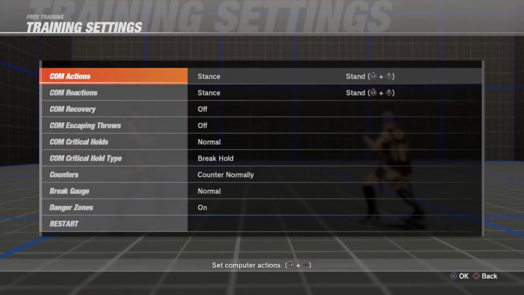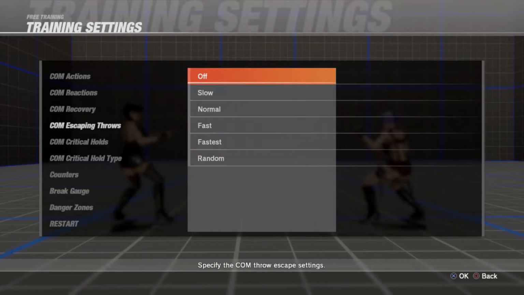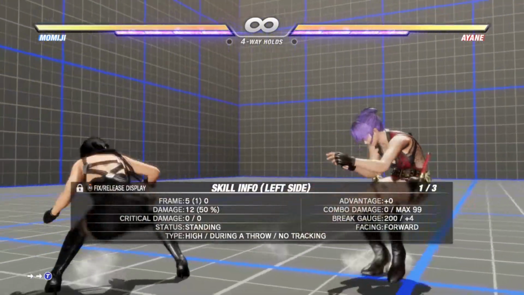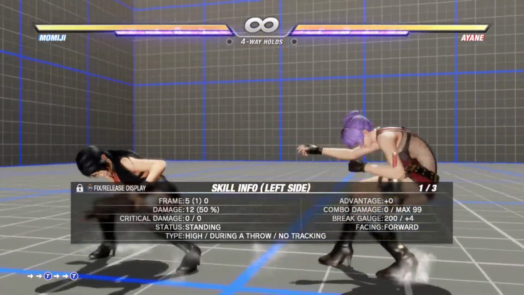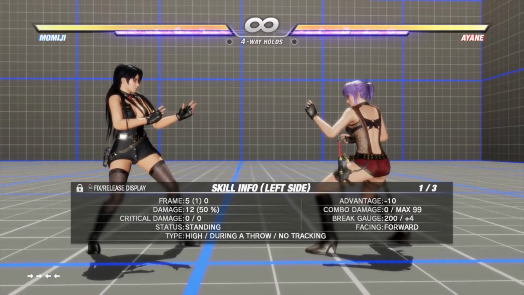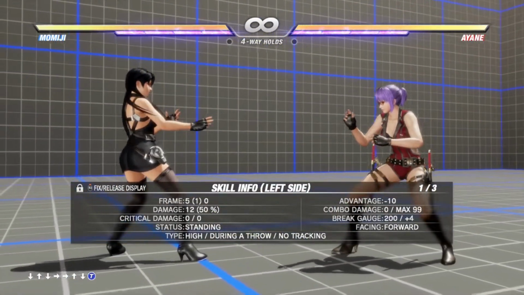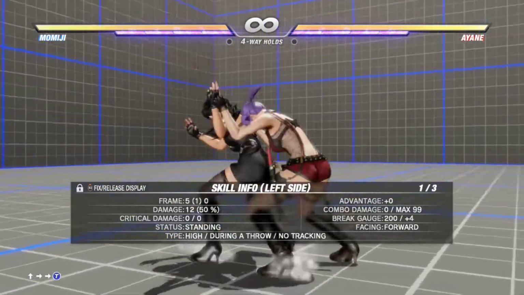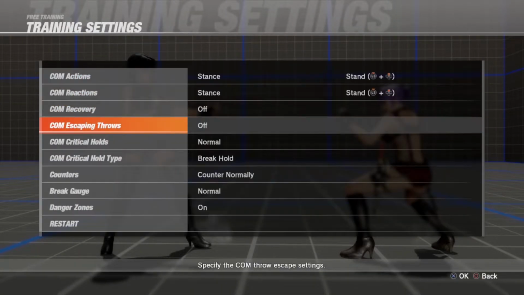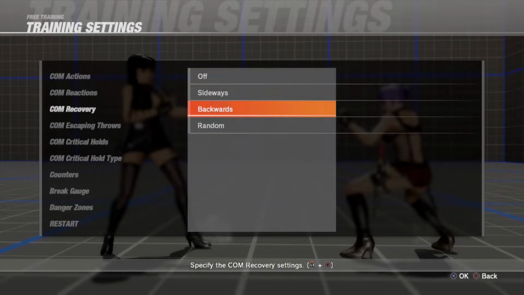All right, almost finished. Just a few more things to go over right now. So right now, escaping throws simply means if you try and do a neutral throw or a combo throw, I don't know if Momiji really has any combo throws, that are breakable. Like Mila has breakable throws, for instance. That's what it's for. It's just testing different throw breaks. So that's escaping throws.